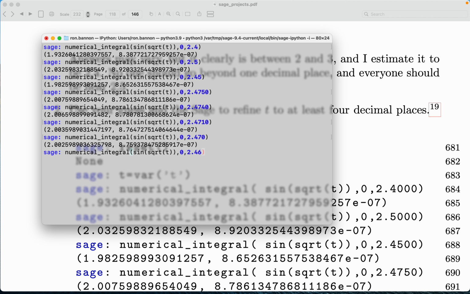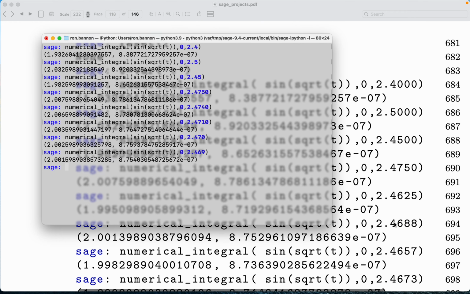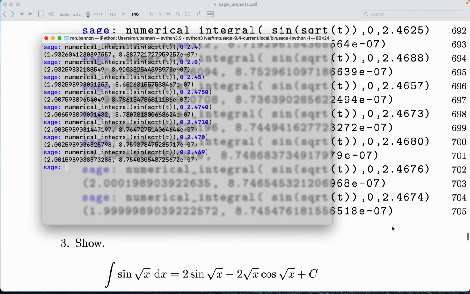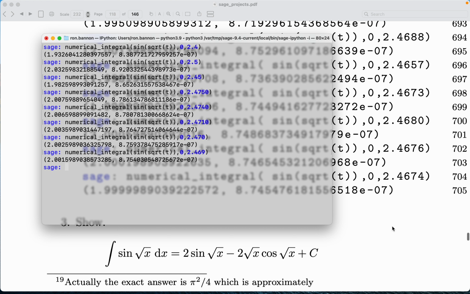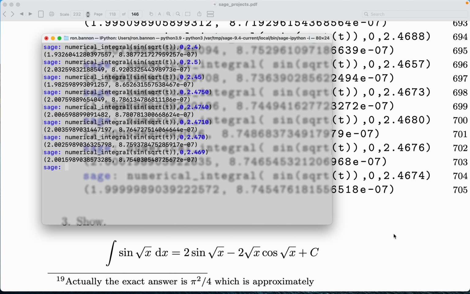The computer's doing the computation for me. Now, this is rather primitive, but I think you get the idea. I'm getting a pretty good approximation of what the number is, all right? But again, they keep going through it over and over again. So the thing I want to get across to you is that it can't hurt to use Sage as a computer to do computation. It's a nice computer to do computation, but you're kind of ballparking it, all right?